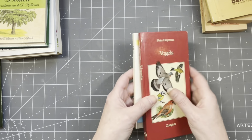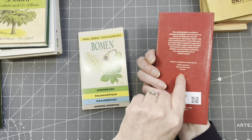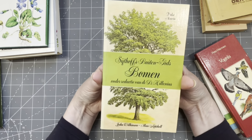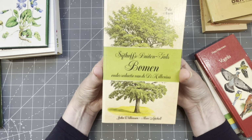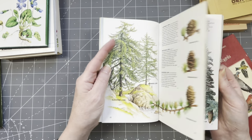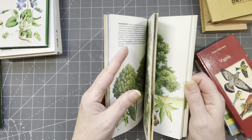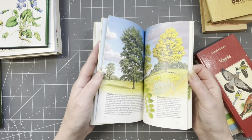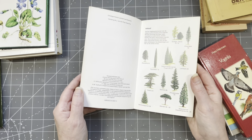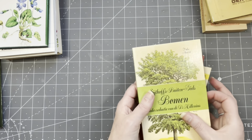So birds. Yeah. And this is also a series. I for sure have these other 3. So maybe it's complete now. I don't know. I thought I already had this one. Cannot find it. So apparently I don't. Trees again. But I love the images. It's just gorgeous, right? Yeah, I really like them. You can do some fussy cutting or just use them as pages in a journal. Just cool. Does this have a date? 1978 or 80. Originally 1978, so vintage.